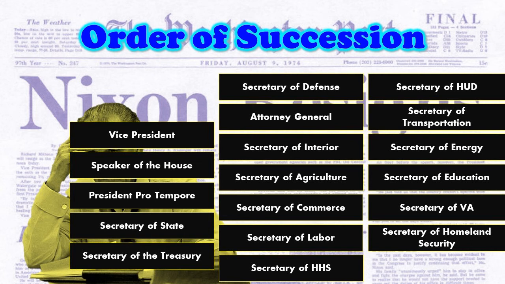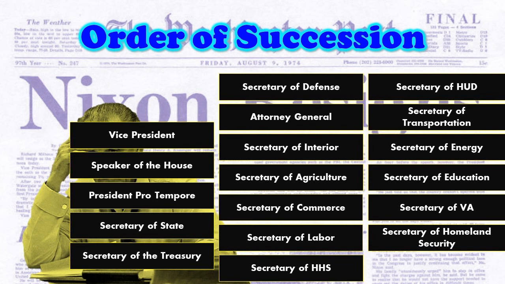So our first cabinet departments, Secretary of State, Secretary of Treasury, and Secretary of Defense. Those are our oldest ones. And then they go in the order in which the department was created, all the way down to our newest cabinet department, which is the Secretary of Homeland Security. This order is pretty silly, because in the event that we got to cabinet officials being named president, it is probably because of some massive emergency.